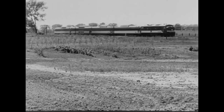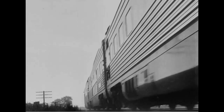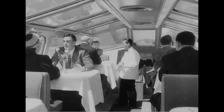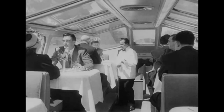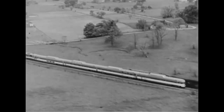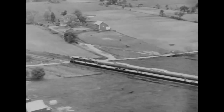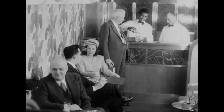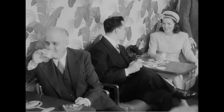Before the glass dome of the train of tomorrow, the experimental train undergoes trial runs between Chicago and Lansing, Michigan, as General Motors unveils its contribution to luxury travel. The dining car accommodates 52 on its two levels. And if you care for liquid refreshments, just have a look at this lounge car paneled in rare woods.